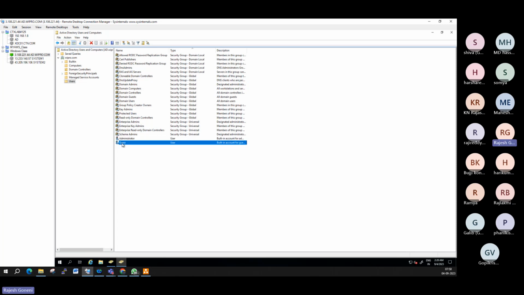Guest we should not use. That's not secure. If you enable the guest, anybody can log in without a password. That is not 100% secure. So that's why we are disabling it by default. No such companies are enabling it. Only at airports, railway stations, hospitals, these are the areas where we open the guest logins.